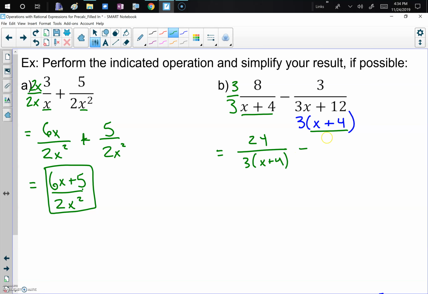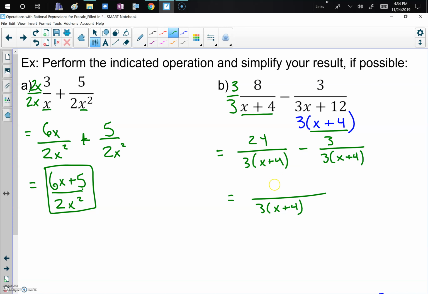And the reason for that is we kind of have a sense whether or not we might be able to simplify fractions based off of the factoring. So if I leave my denominators in the factored form, then it just makes that last step of identifying whether I have my answer in simplest form a little bit easier. So it's still that same 3x plus 12, but I'm just writing it in that factored form with the 3 being pulled out. So now that we have a common denominator, I can go ahead and subtract.